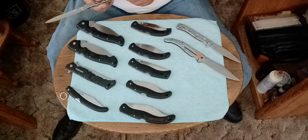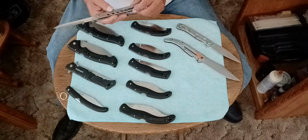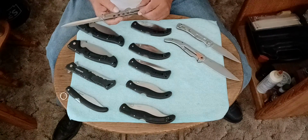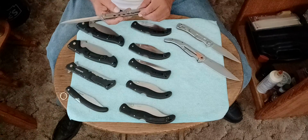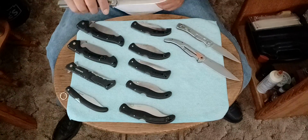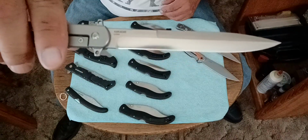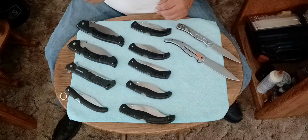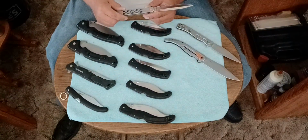Oh, it just says Almar Quicksilver on the handle. Almar knives. I'm looking for, I don't know what an AMK 4046 is. Is that actual steel, or is that just a number? I don't know. That's what it says on the blade. I think it's more likely to be like a D2 or something. Some kind of stainless steel.